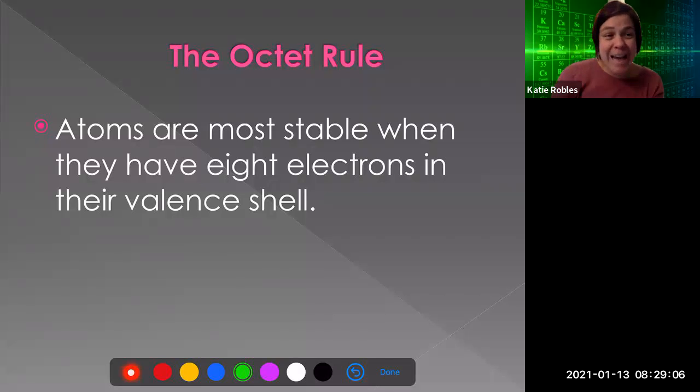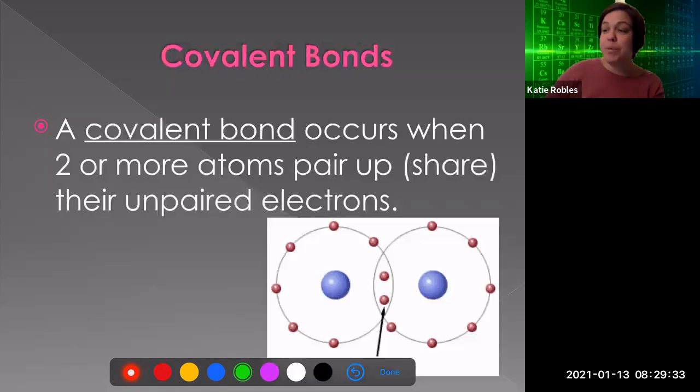So like I mentioned, atoms are most stable when they have 8 valence electrons in their valence shell. So when you're sitting there and you are neon, that's a noble gas, and you have 1, 2, 3, 4, 5, 6, 7, 8, everything is paired up. Boom, you are a stable atom, and you're most likely, as an atom, not going to be looking to bond up with anything. Let's take a look in disgusting detail here what a covalent bond actually is.